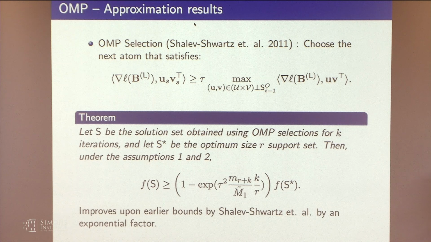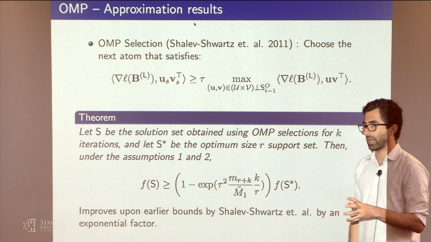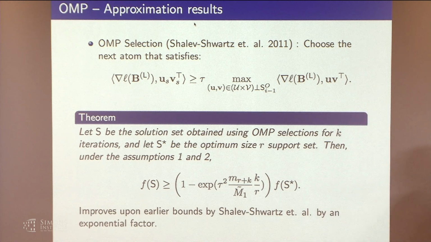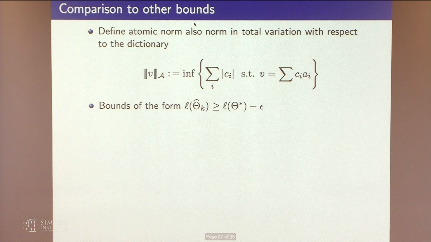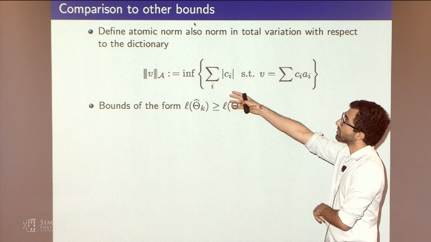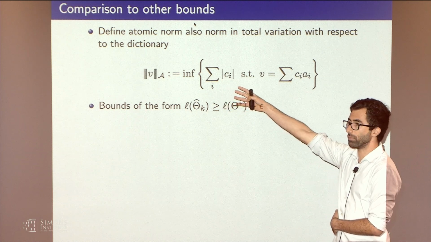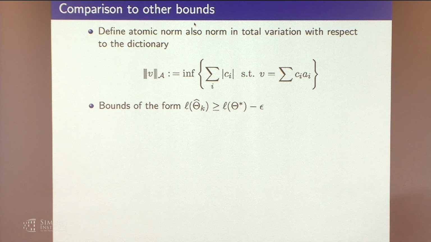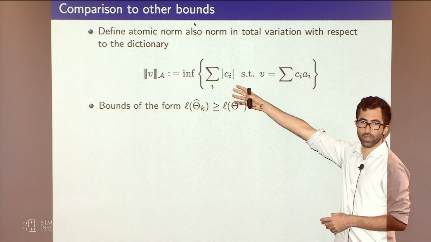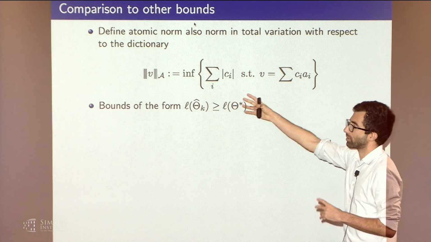So what we'll next talk about are other results in this realm of atomic optimization, which I alluded to before, because this problem of atomic optimization is quite old, and there's a lot of different results in it. And a lot of those results come in a few different flavors. So in order to define the results, first I'll define the atomic norm. This is also the total variation norm with respect to a dictionary, which is what is called in Barron et al. But I think a lot of people are familiar with atomic norms, and so I'll just stick to that.